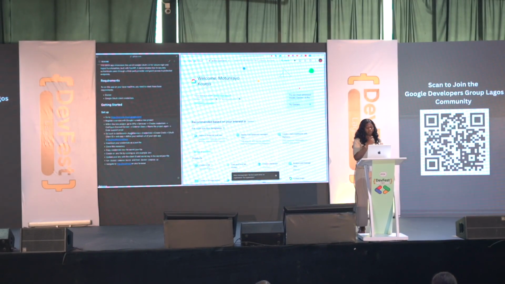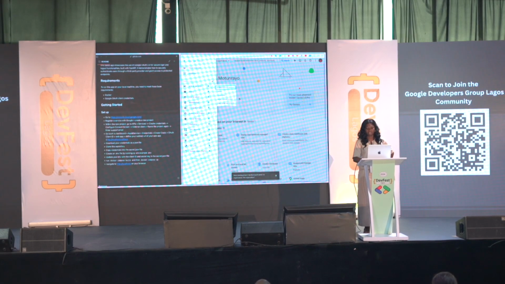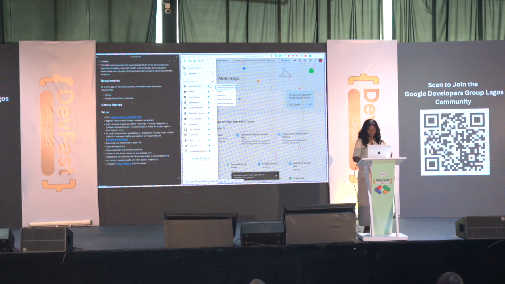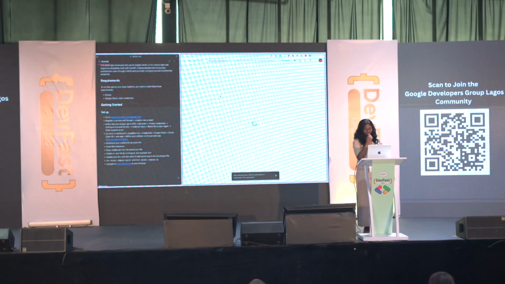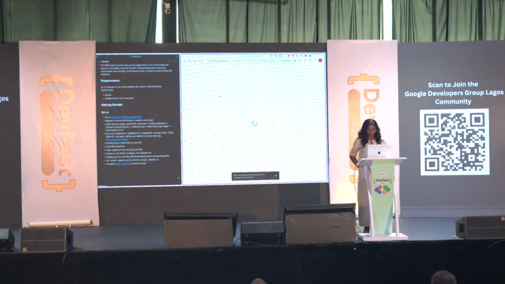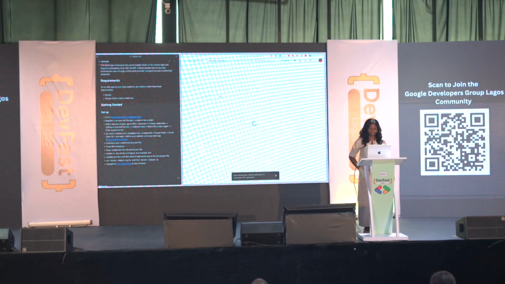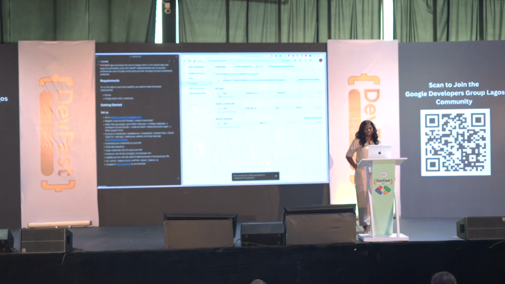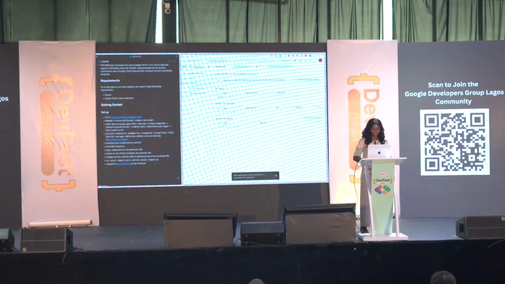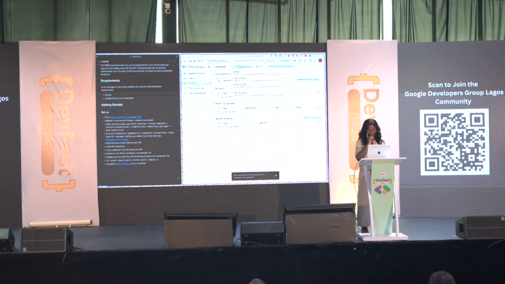The next thing we need to do is go to API services and create our credentials. So this is API services, we go to credentials. We see this create credentials button up here and click on it. And then we choose the OAuth client ID.